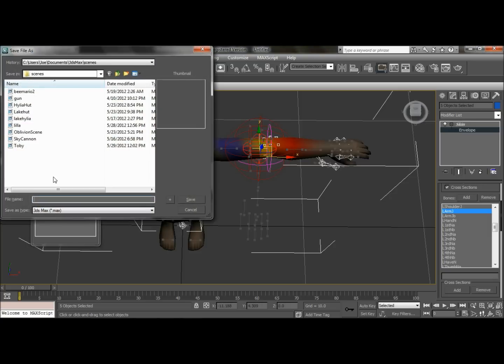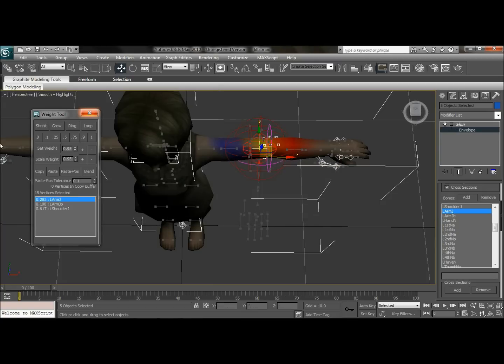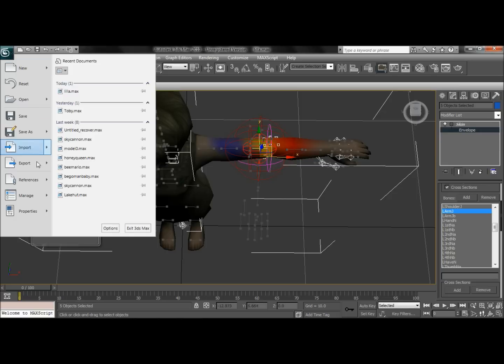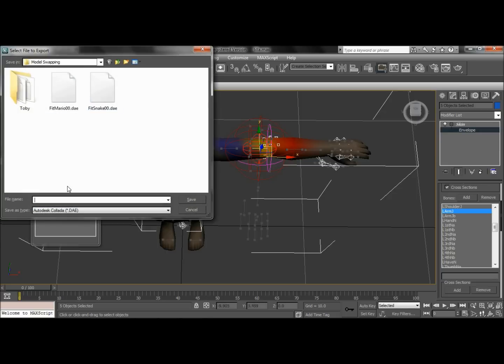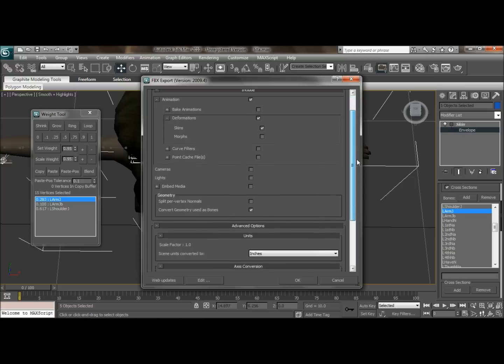So save file something like, I already made one called Lila, but I never completed her, so I'll just save over her. Export her. Remember, animation has to be checked, so you can select deformation skins.